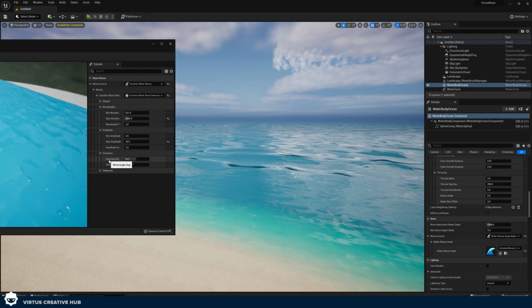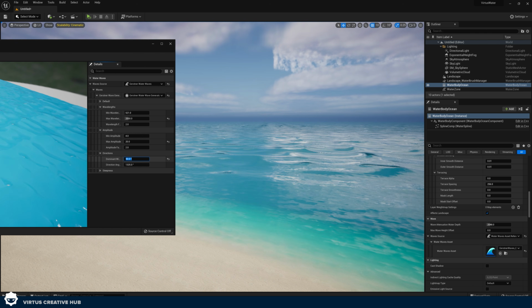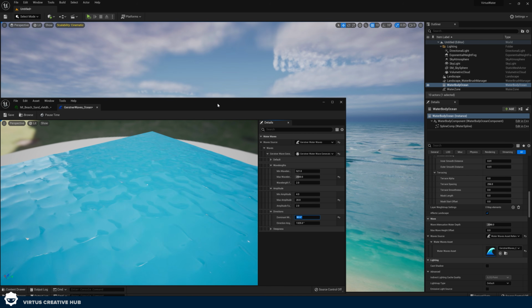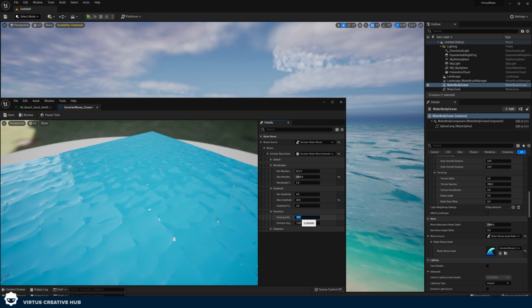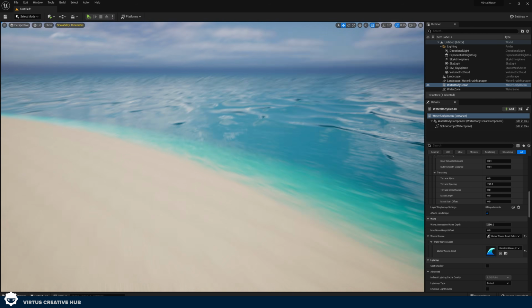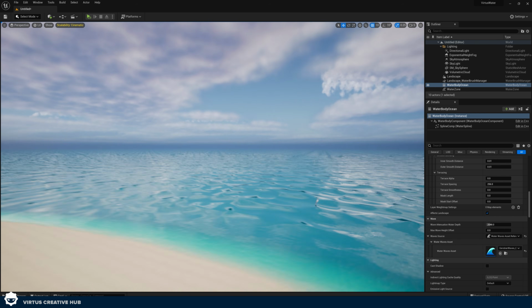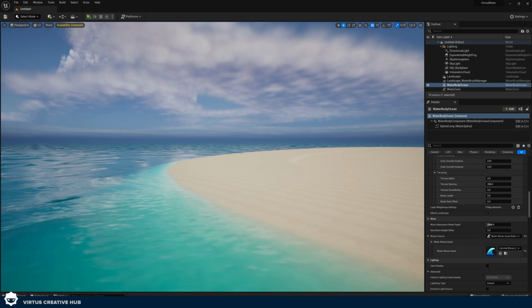The last setting that you might want to take a look at is your wind dominant angle direction. If we set this to something like 90, we can make sure that the wind is dominating mostly from 90 degrees. I'm not going to go into this now, but feel free to play around with those settings if that's something that you want to do. Where you should be at this point though is very much comfortable with tweaking all of those simulation settings to get the look that you're after.